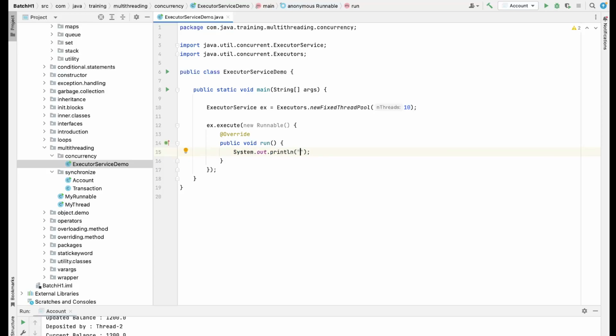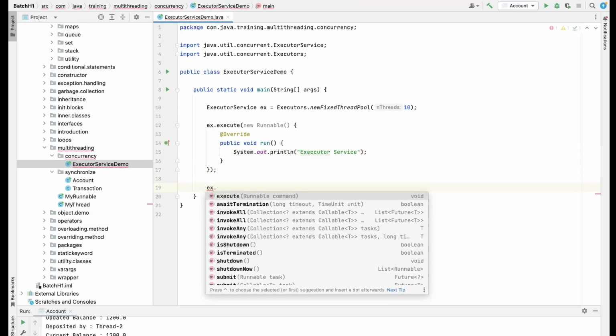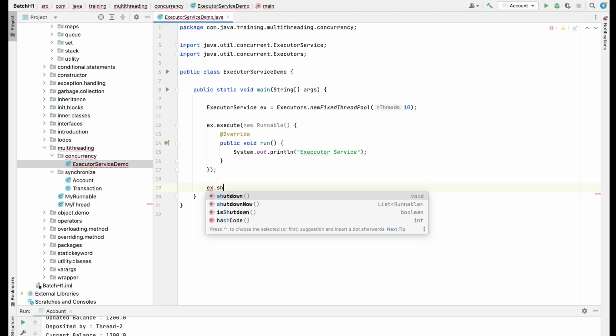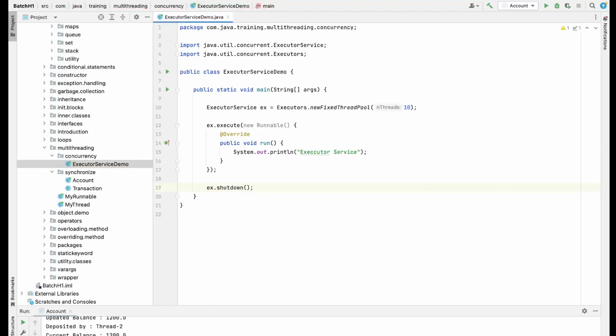So let's say I want to print out something like "execute a service", and what I want to do after this is, once this thread has completed the task, shut down the threads. Let's say all the tasks are completed and all this pool of threads is free now.